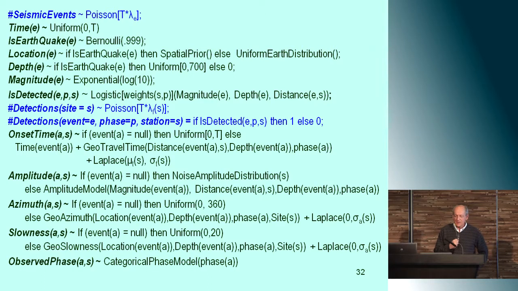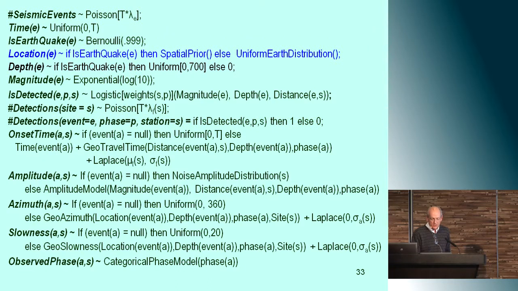There are detections that just occur at a station, and they don't have a source. So these are the noise events, and there's some background rate for those. And then there are detections that occur as a result of an event. So they have an event that caused them. They have a phase, which is the type of the wave that's arriving, shear wave, parallel wave, and so on. And that will depend on some detection probability model that talks about amplitude and distance and background noise and so on.